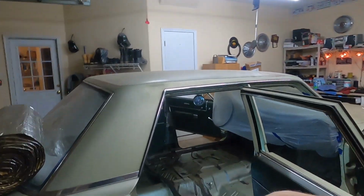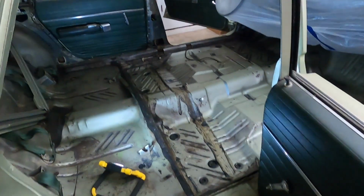And when I'm done with that, I'm probably going to set the camera. But I'm going to start on the roof doing the black. Do a couple coats and then I'll work my way down. And then I can do the floor from outside the vehicle. So let me get you in here. Take a look at everything here.